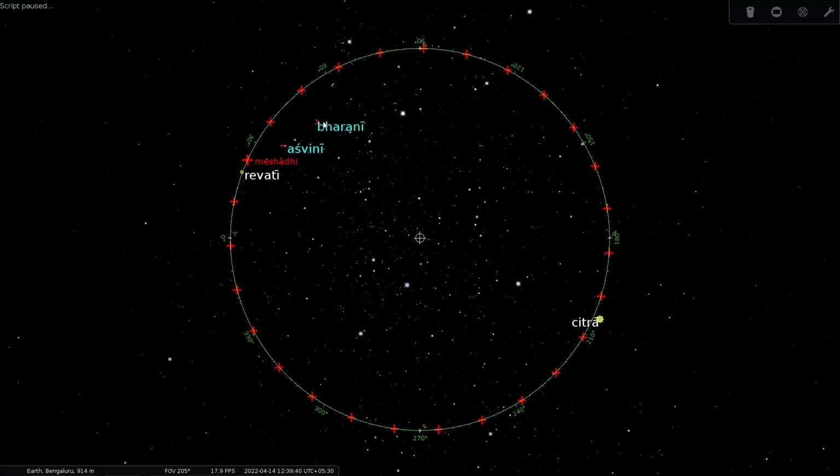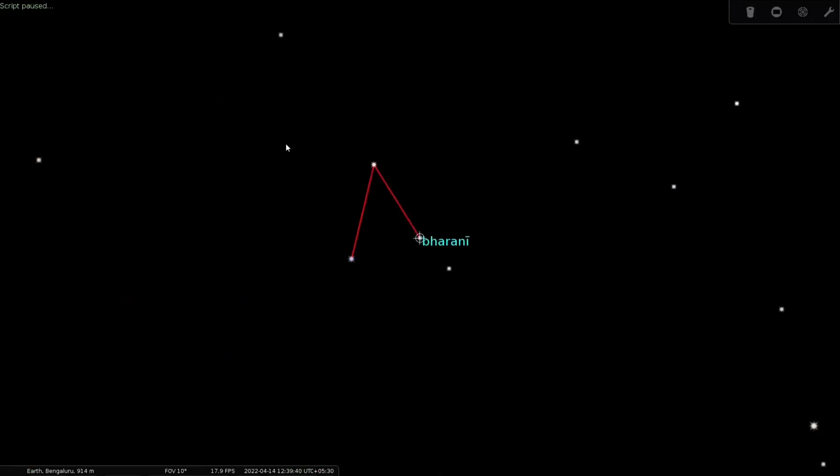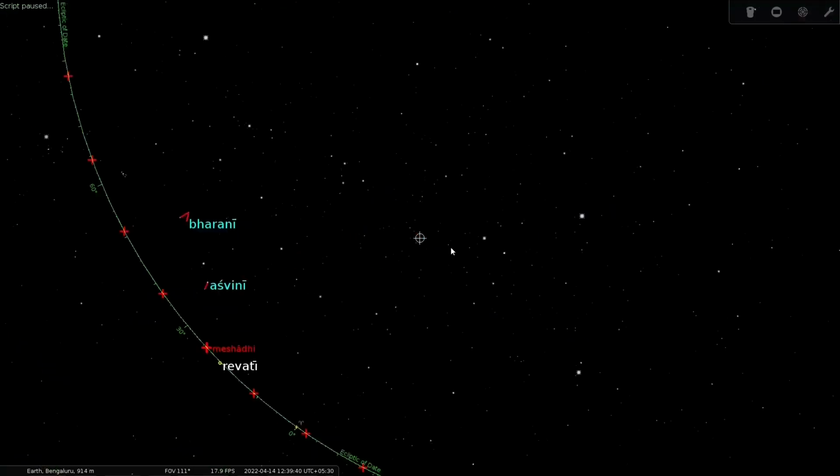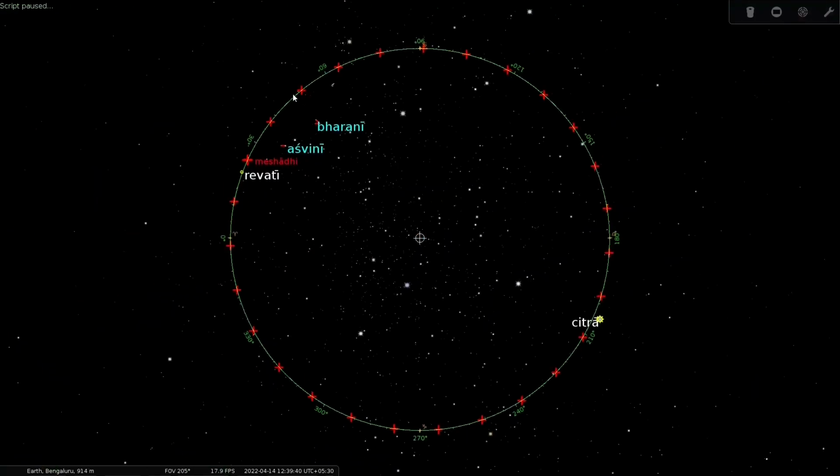Next one is Bharani. Here is the Bharani Nakshatra asterism. And once again, let me zoom in onto Bharani. This is 3 stars. And out of these 3 stars, this one is the yogatara and is also labeled as Bharani. And this is very close to this segment. Not exactly very close. I mean, it's not on the ecliptic. So if you come inside the circle, this is north of the ecliptic. So you can see that this is significantly to the north of the ecliptic, but you can make out that it is still in this segment. So this name is applied to this segment.